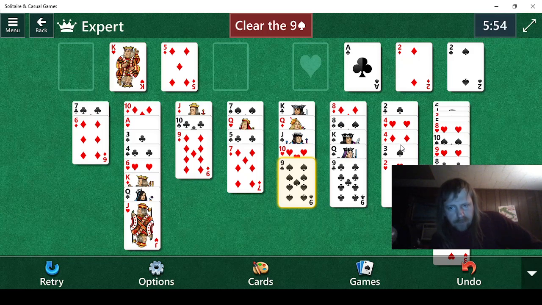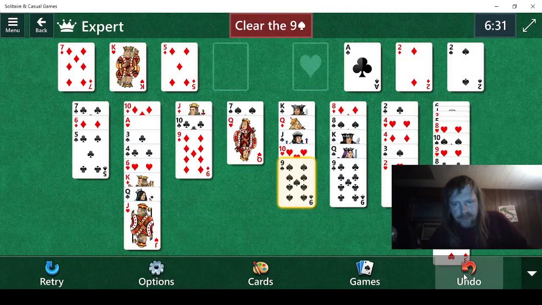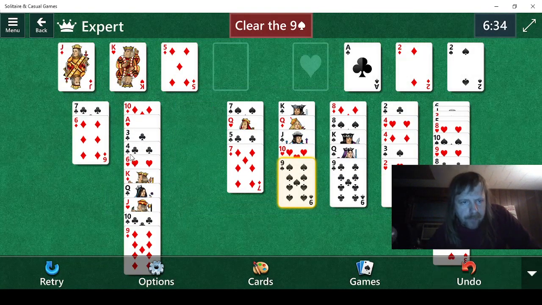Okay, where's the 3 we need? I need the 3. Okay, yes, yeah, I see the threes back there. That's not good. Got it. Okay, well, we're not gonna do that. We'll keep that right there. Okay.